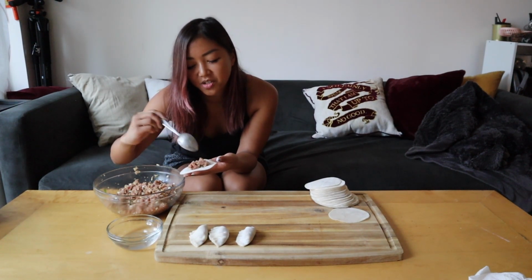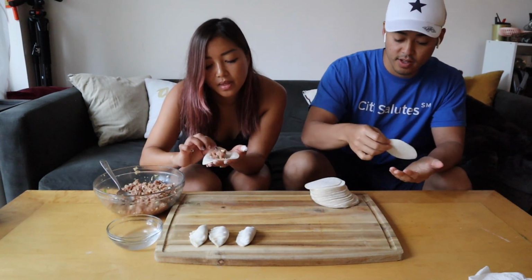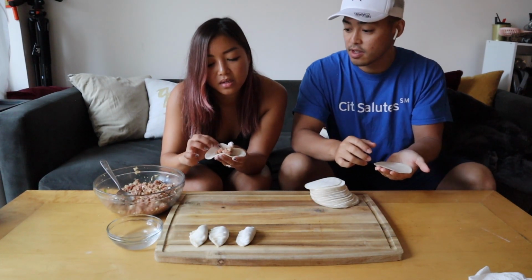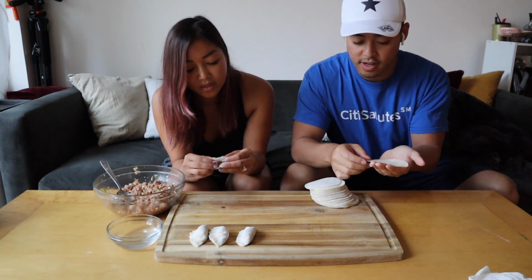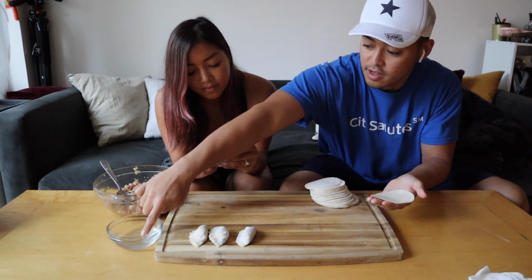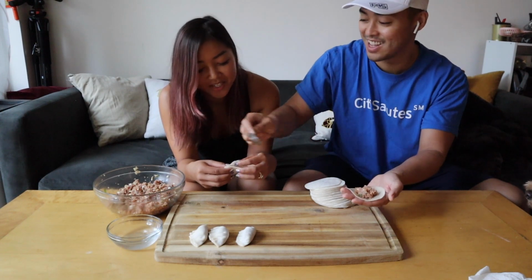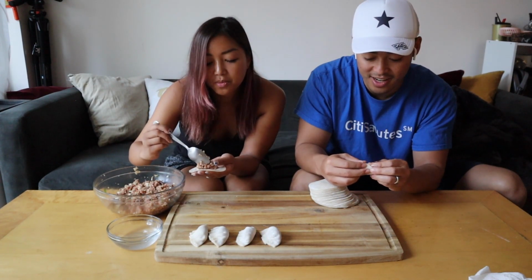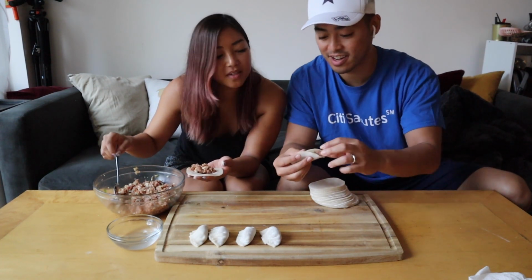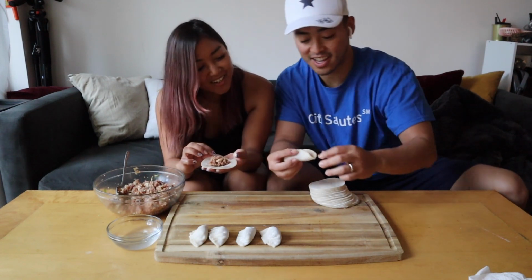Yes, please make sure your hands are clean when you're doing this. Fold it in half to wet it. You have to wet it. Outside? Yeah, wet that. Don't put too much meat. That's way too much. You put too much in. Yeah, scoop some of the meat out.